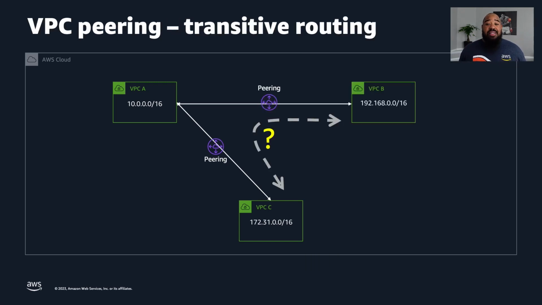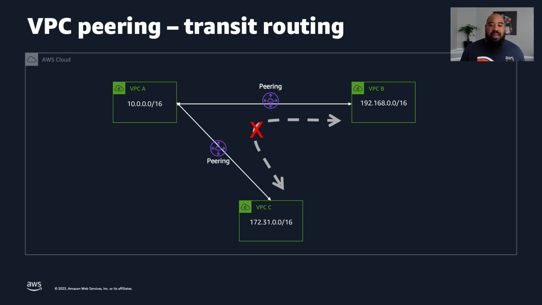Now, once the peering connection has been created, at that point, you will need to configure routing in both VPCs to have bi-directional communication, along with your security groups for access. Something to note is that VPC peering does not support transitive routing. So what does this mean? This means that if you want to enable routing between VPC B and VPC C, you must create a unique VPC peering connection between both VPCs.